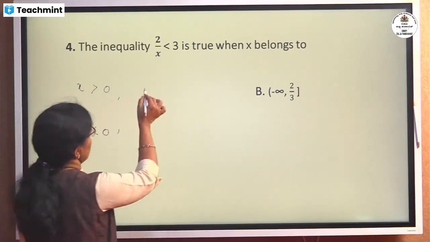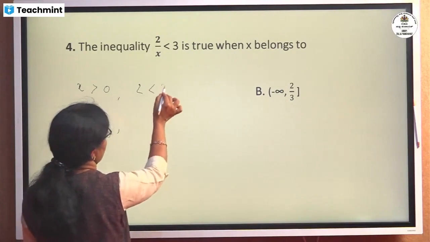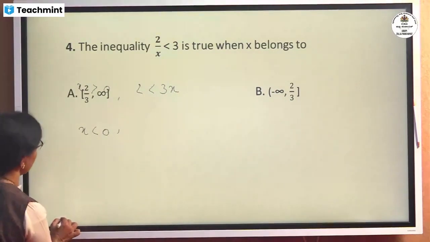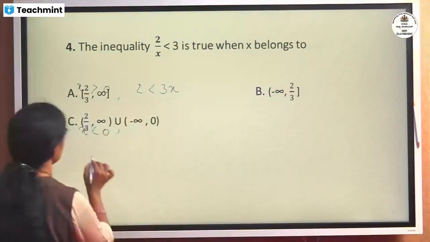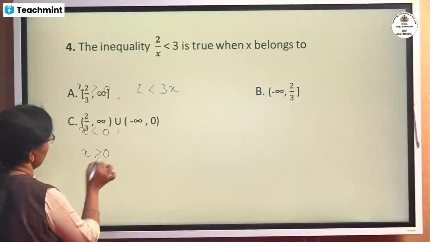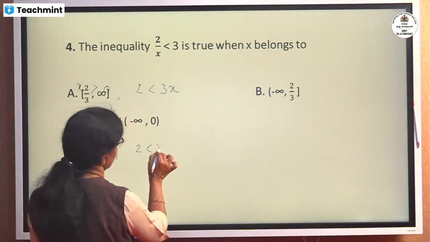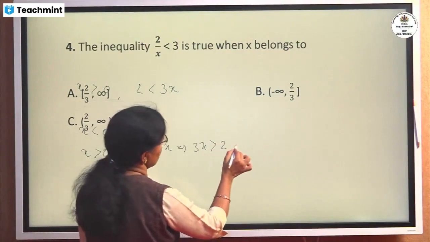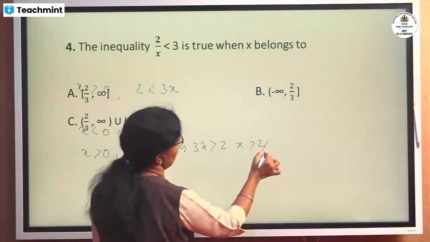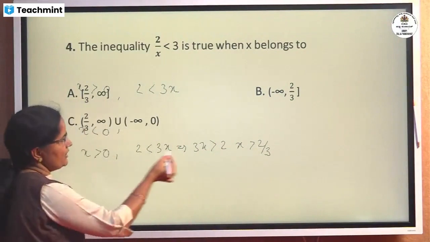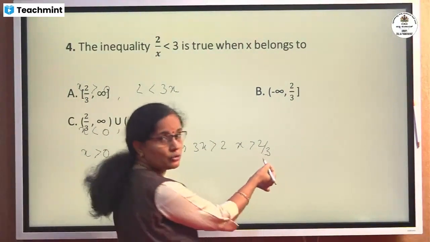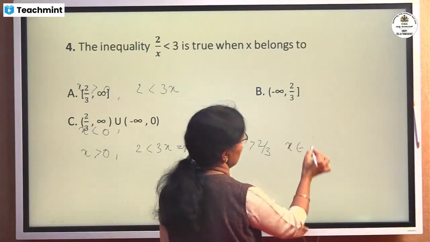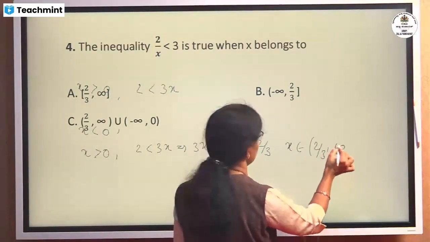Okay. If x is greater than 0, it's well and good. You have to take the direct equation. So we have to go for the options first and then I will solve. Okay. So all these are the options. So when x is greater than 0, 2 is lesser than 3x, which implies 3x is greater than 2, therefore x is greater than 2 by 3. So x is greater than 0, x is greater than 2 by 3. X is greater than 2 by 3 means what? Automatically it is greater than 0. Therefore, here the condition is x belongs to 2 by 3 to infinity.